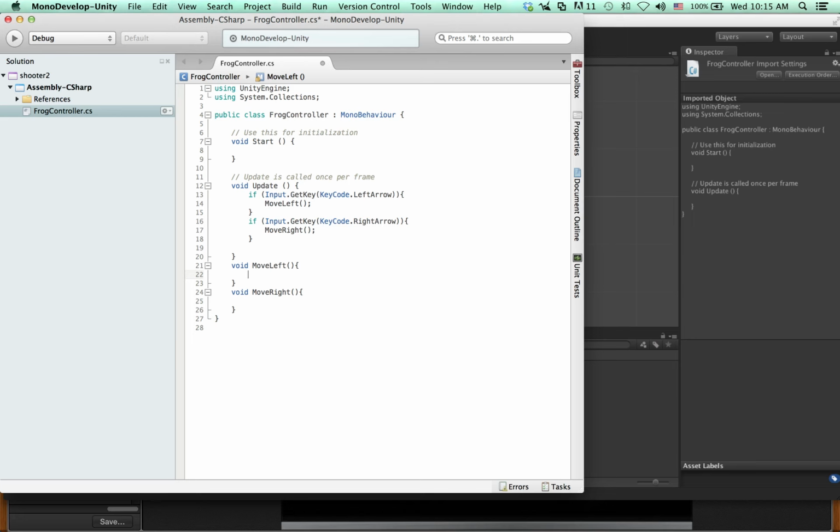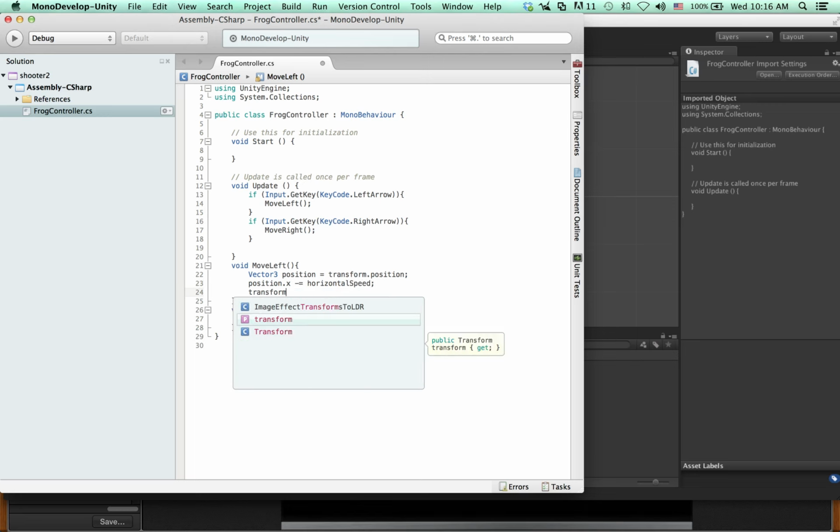So we can just say Vector3 position equals transform.position, and position.x minus equals horizontal speed, so we're going to go the other way, and then transform.position equals position.